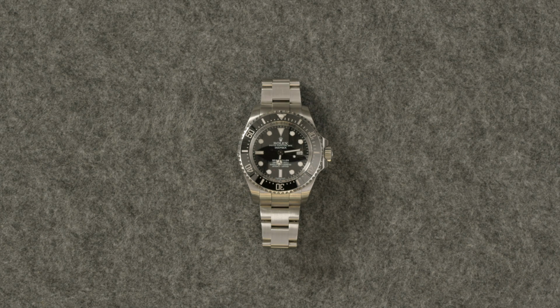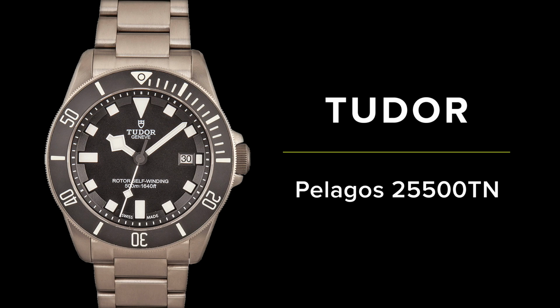I'm excited to actually step out of Rolex and get into some other brands. Yes. We do kind of have a parallel jump to Tudor. These first couple are similar in price, if not a little bit more expensive than the Submariner, which a lot of times we're looking for an alternative to maybe save a little bit of money or get some other watches. So let's start with that in mind, with Tudor.